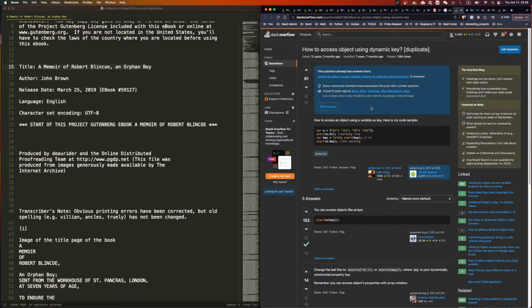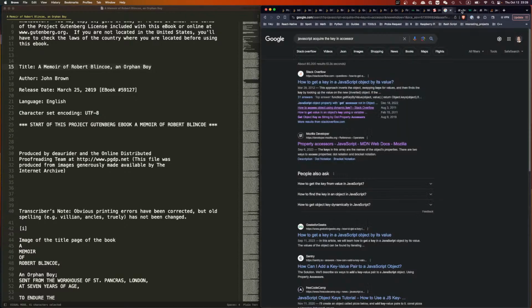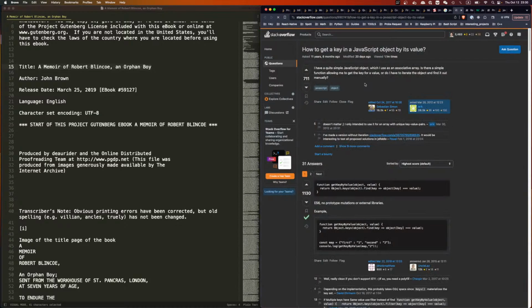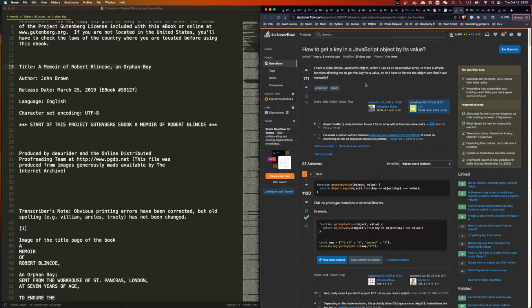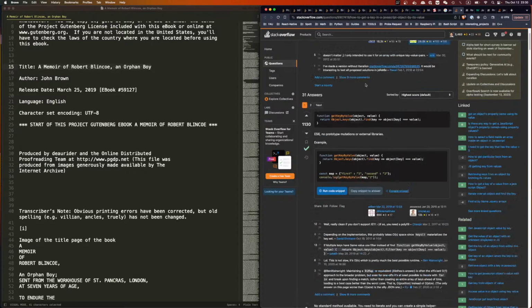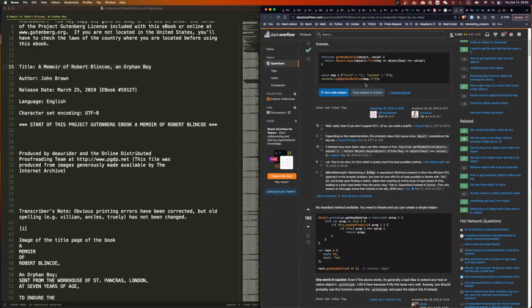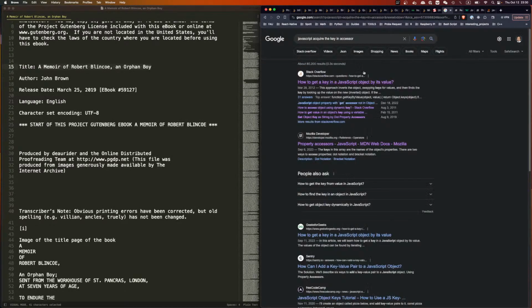That's not what we want. Gotta get a key by its value. That's not what we want. That's not what we want.